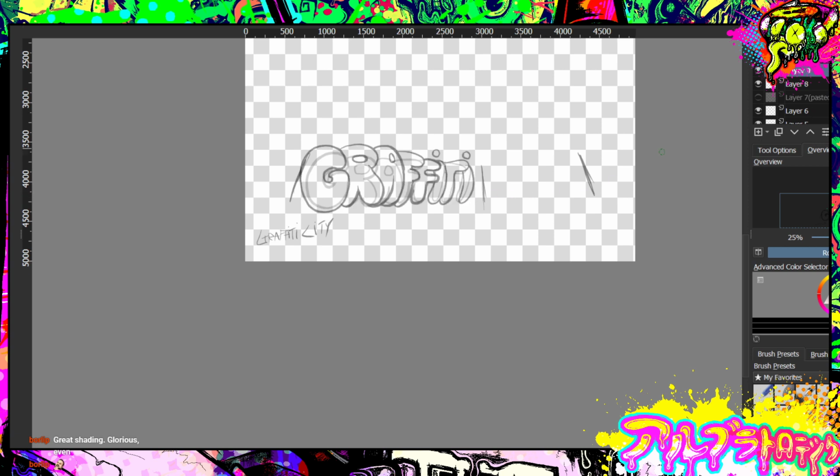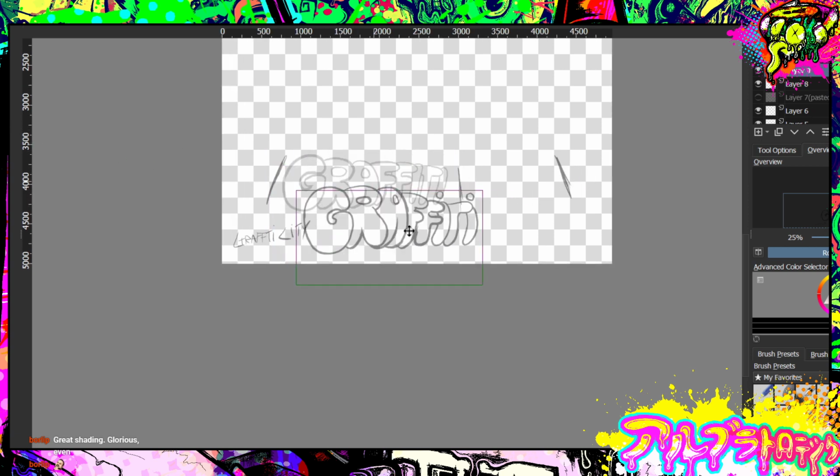See, this is the thing though. I have to constantly play around with the text all the time, make sure it actually looks nice, because I want something that actually works with the image itself. Keep that there, so that's just another thing. And I'm gonna spend all this time just on the flipping text. I can tell.